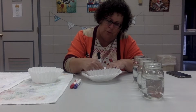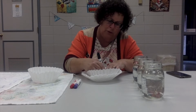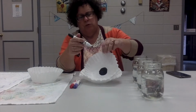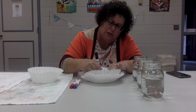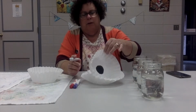Oh yeah, it's pretty simple. And you can use all kinds of different colors at the same time on your coffee filter. Draw all kinds of designs. Stars, and you're going to use purple and red and yellow, put them all in there. They're all going to separate in different ways. But we're just going to stick to the basics right here for a minute. So there's my big dot.